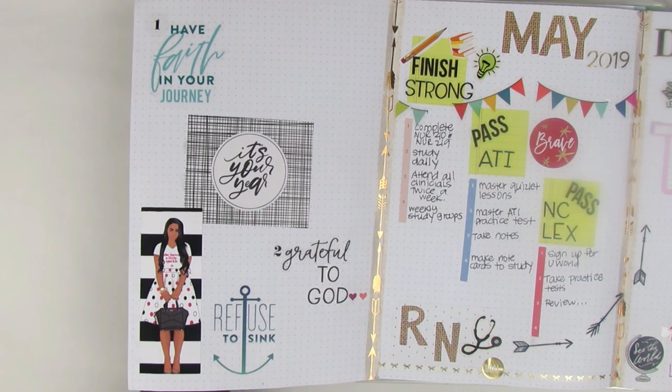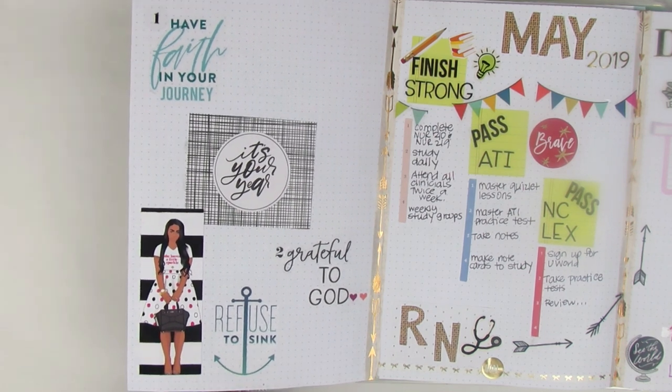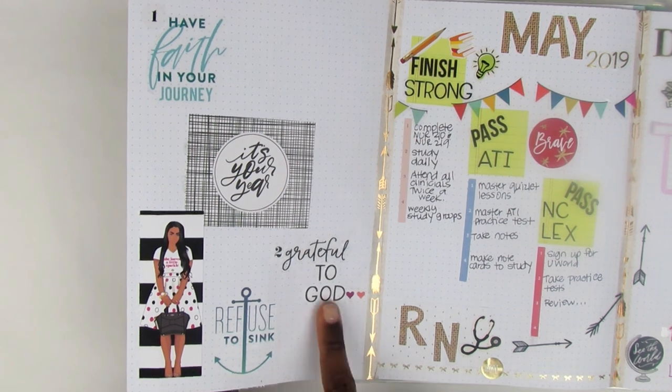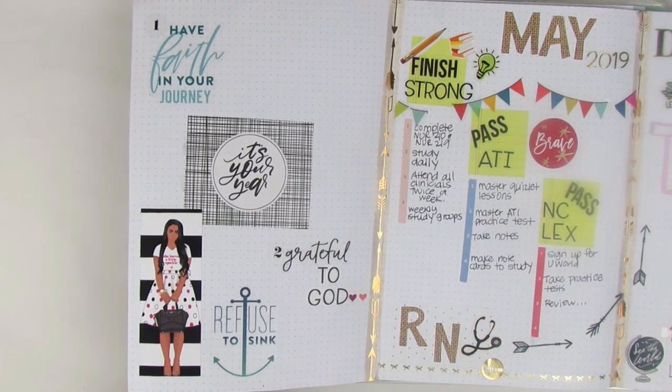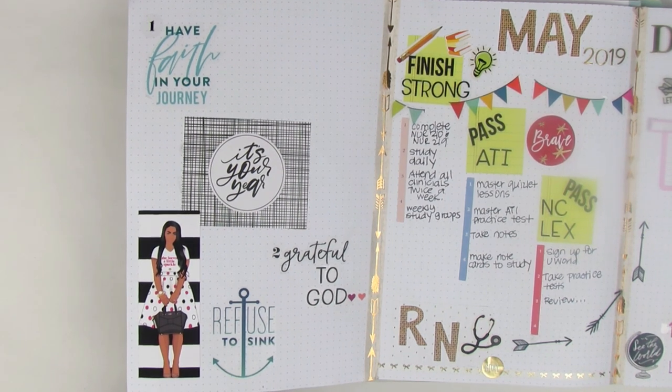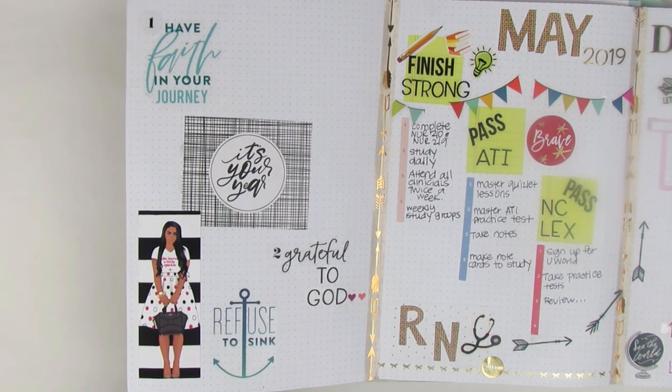Always have faith that you're going to accomplish things and things are going to be the way that you want them to be. Then second thing is to be grateful to God. Even in the bad things, still be grateful, because if you show appreciation for the things that you have, you may receive more things because you're appreciative.